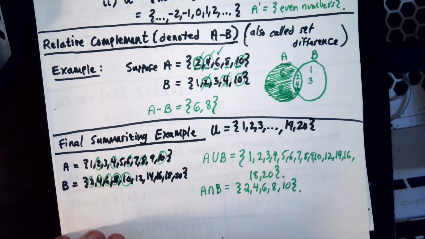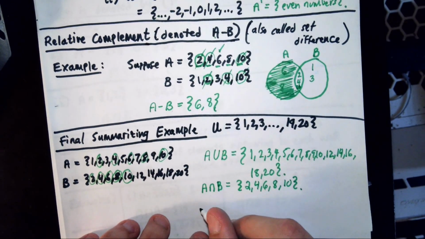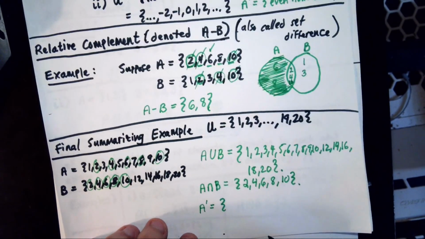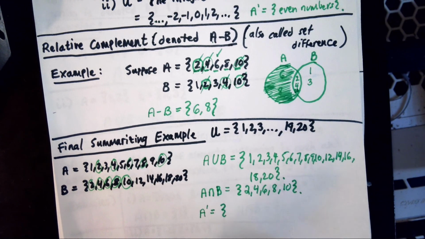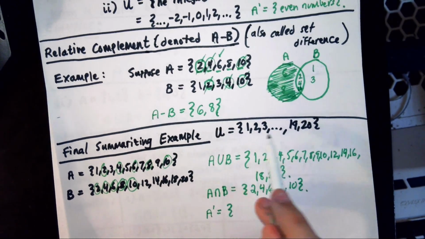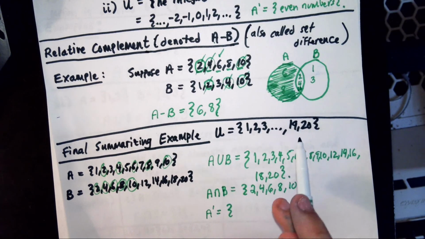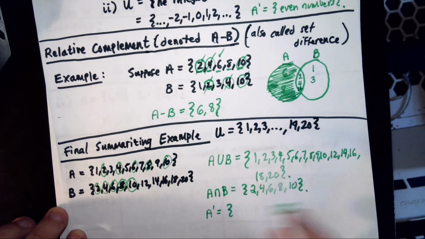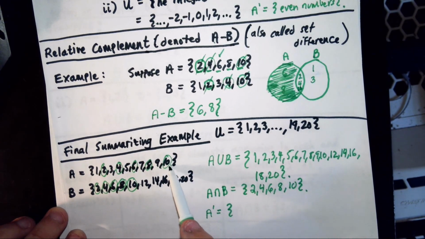All right, we've got 2 more to go. Well, I guess a few more. So we've got A complement to compute. Remember, A complement is the set of all elements under consideration that are not members of A. So we look at our universal set. The universal set is the numbers 1 through 20, right? And A is the set of numbers 1 through 10. So if we're considering everything in the universal set that's not in A, we're going to throw out the numbers 1 through 10, and we're only going to consider the numbers 11 through 20.